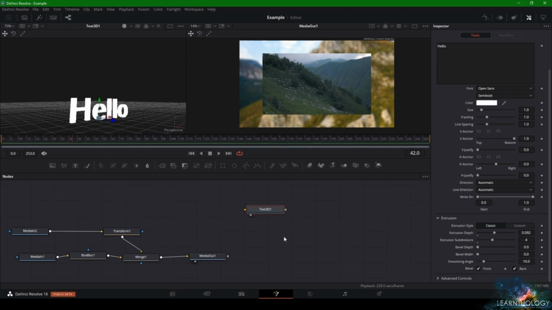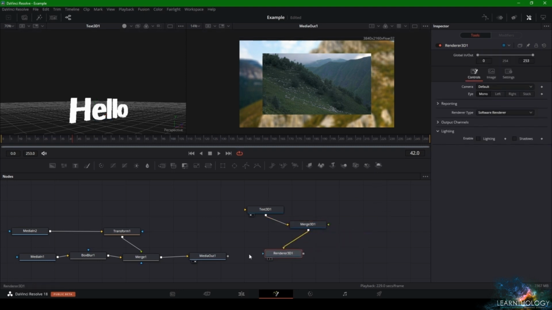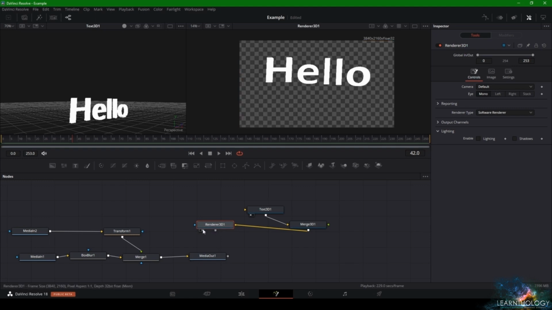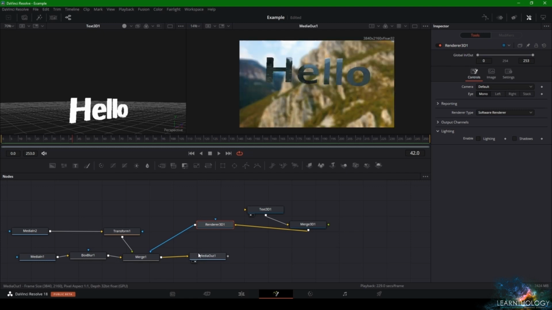Alright, now I have my text, hello. What I want to do is add this merge 3D, and then add this render 3D, and it will simply render my word hello. Now I want to take this and add it here. If I preview this, I can see this merge.